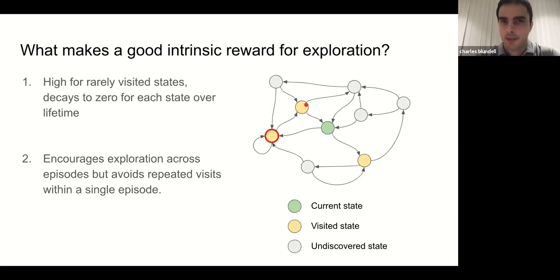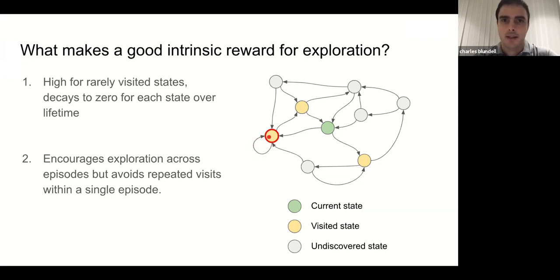However, there is a bit of a problem with this. If you think in a single episode, you're in this green square and then this green state, and you're incentivized to go to a state that you've been to before, you may end up going to this highlighted state here. Now, the issue with this state is it has a self loop. And in fact, it's relatively common in RL to have self loops. So if you've got an action that says do nothing, this will be a self loop.